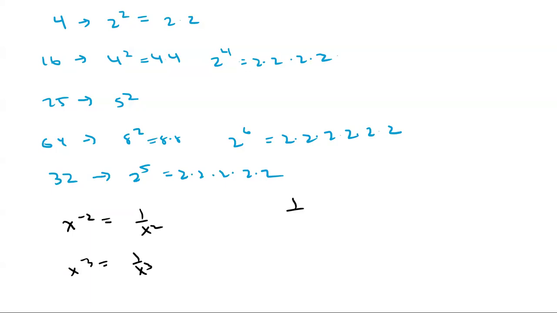If I have 1 over x to the negative 4, and I want that power to be positive, then I move it up, and that becomes x to the positive 4. And again, if I wanted to make that 4 negative, I would move x to the 4 to the denominator. So if I have 1 over x to the negative 5, and I want that power to be positive, I just rewrite it as x to the 5th.